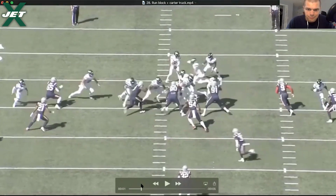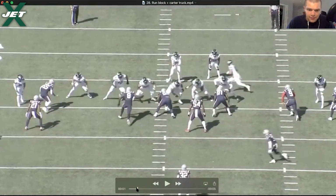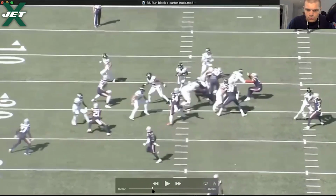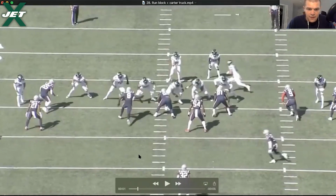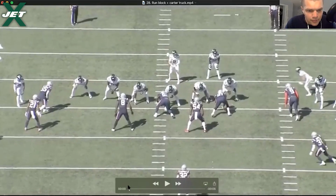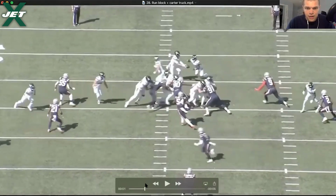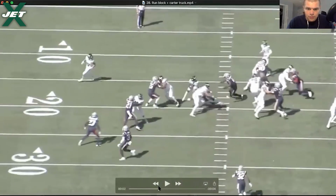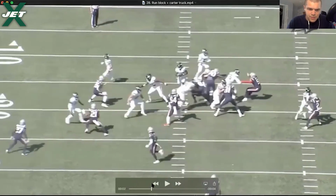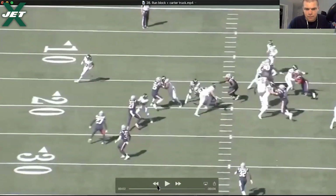Now in terms of the blocking, again, this is one back power. He's going to kick out the edge. He's going to crack. Good job by everybody. Moses gets a hand on the hip, shoves him inside. Number 8, I forget who that is, to be honest, and I can't read it from there. Hand on the hip, shoves him inside. McGovern, good leverage, hand on the hip, him inside. You have AVT, who trips a little bit, still maintains his balance. Inside shoulder versus inside shoulder. Good job, not letting him scrape over the top.